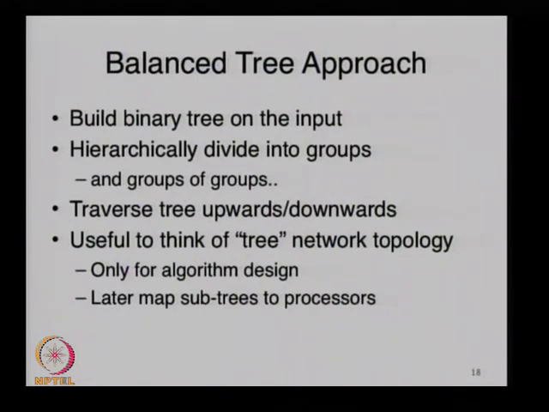So you say, now I'm going to do n number of lefts. That one also has approximately n number of lefts. And I'm going to now do n number of rights, and that one also has probably n number of rights. So every clock cycle, we're going to do useful work. In short, the balanced tree approach is going to structure the computation in a tree-like fashion, and then you traverse the tree up or down. It makes sense to think of the communication as a network topology, as all those diagrams are showing, but ultimately it can map to whatever programming paradigm and whatever number of processors you may be interested in.